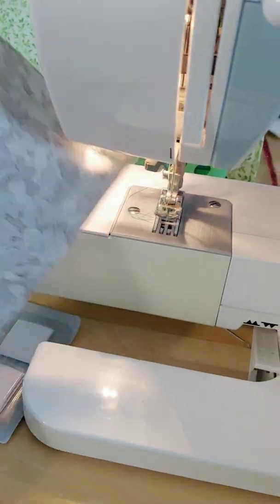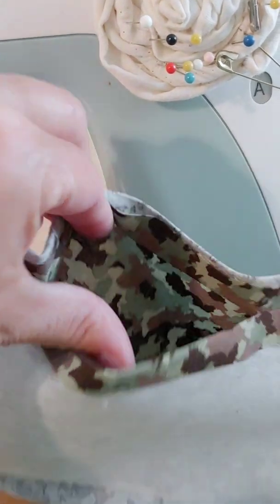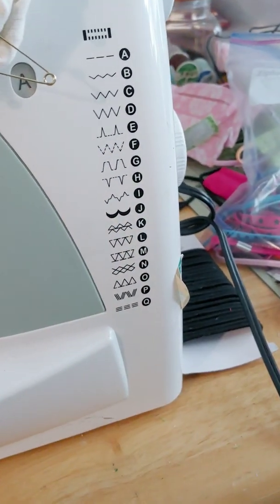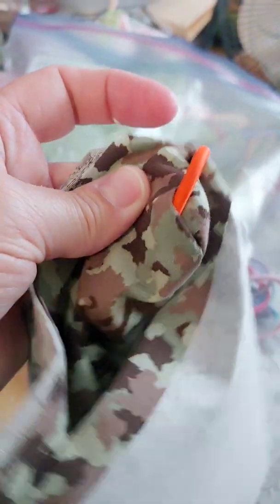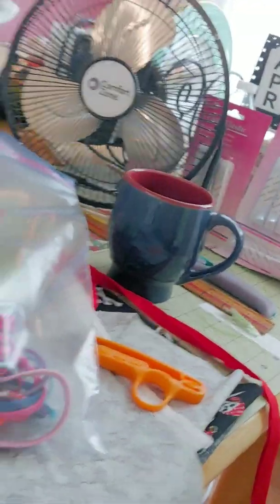Okay, so now's the fun part. We are going to turn this thing inside out through this. Yay, the fun. Wish I could show this while I'm doing that. What I like to do personally is start in a corner. Bring that corner out, that first corner. And then you just have to push through. Don't break your seams. Just gently push through and start bringing that whole thing through.